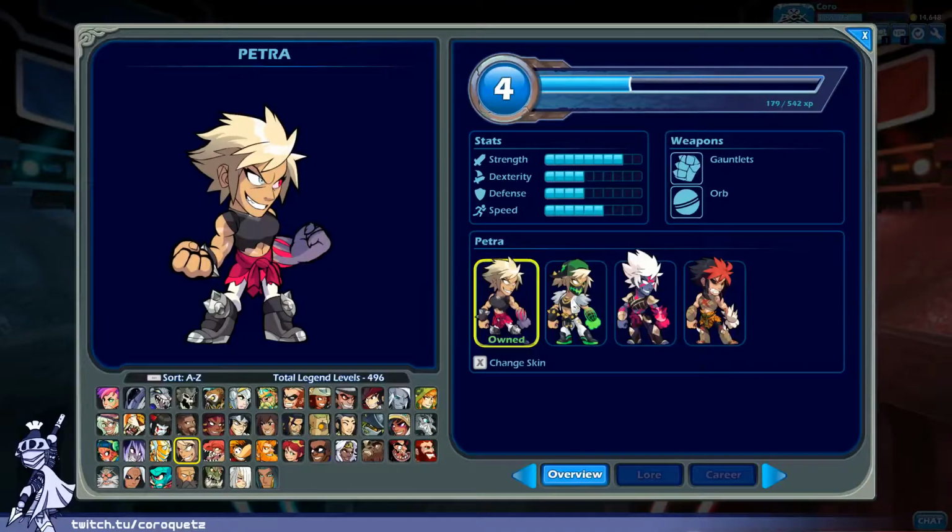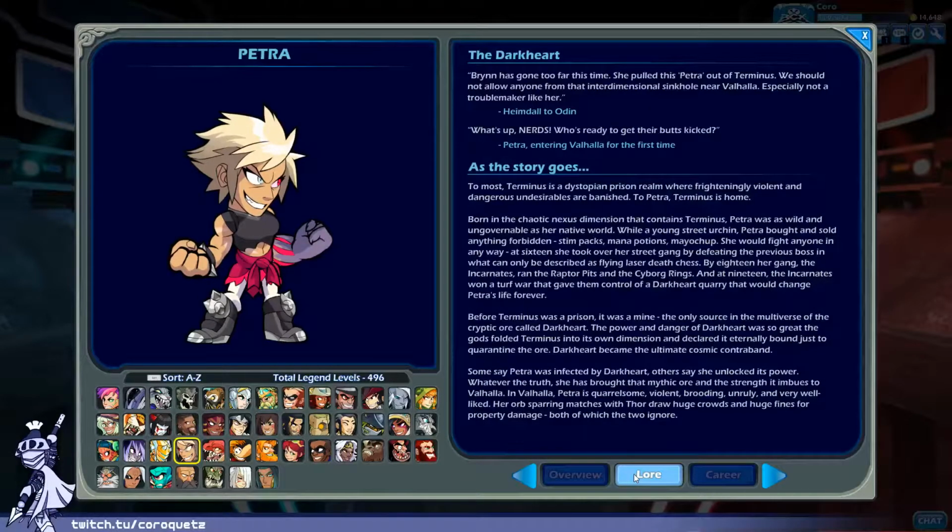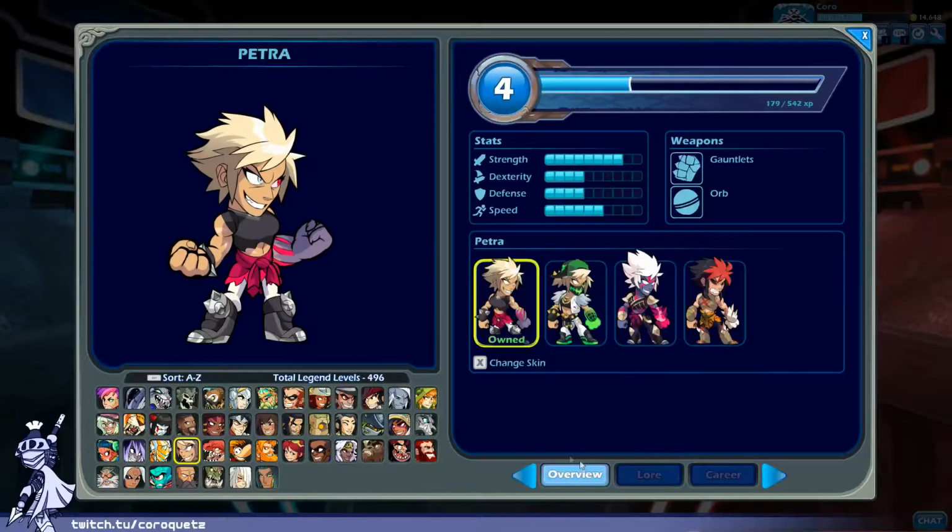Alright, here's Petra. She comes from a prison world or something, and apparently infected by the Dark Heart. Or something like that. So she's evil aligned, so she's got actual lore. Who knows? So let's take a look at the design and see how that lines up. So she's got this wild brawler design to her. Tank top, a spiked bracelet on her wrist and stuff. She's got spikes on her boots and everything.